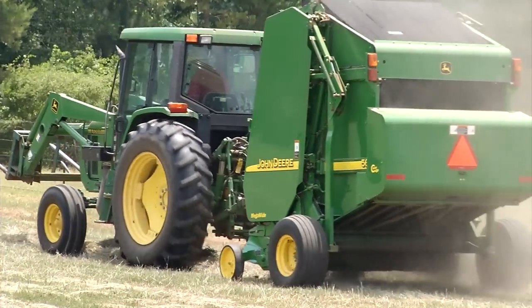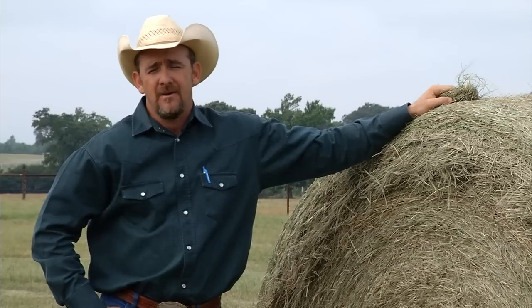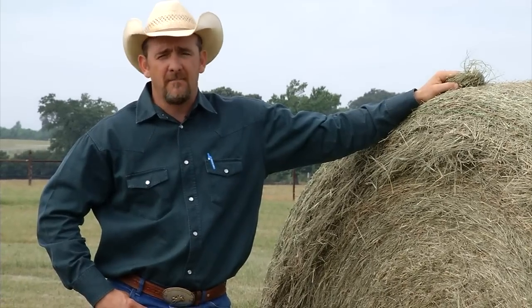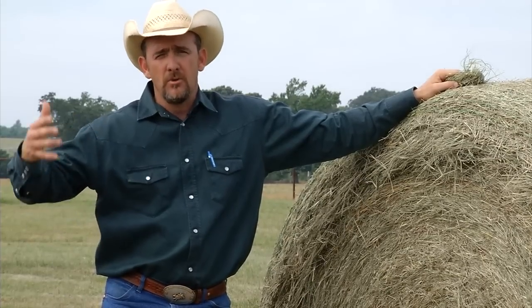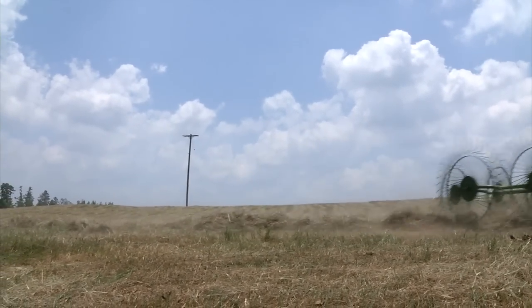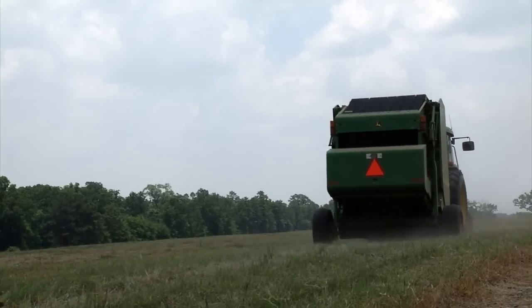Nothing prettier than a good, clean, fresh cut hay field. The beautiful thing is you stack all that mess up. Once you roll that hay and you stack it in the barn or stack it in the hay pen, when you go to feed it, God will use everything for something. Even the mistakes I've made in my life, even the sins and the weeds I've had in my own personal life — as I allowed God to use my mistakes, he's glorified. Them old cattle will eat that old rank hay, they'll get all they can out of it. But God's using a lot of it to feed people and to feed his word and to scatter his word.